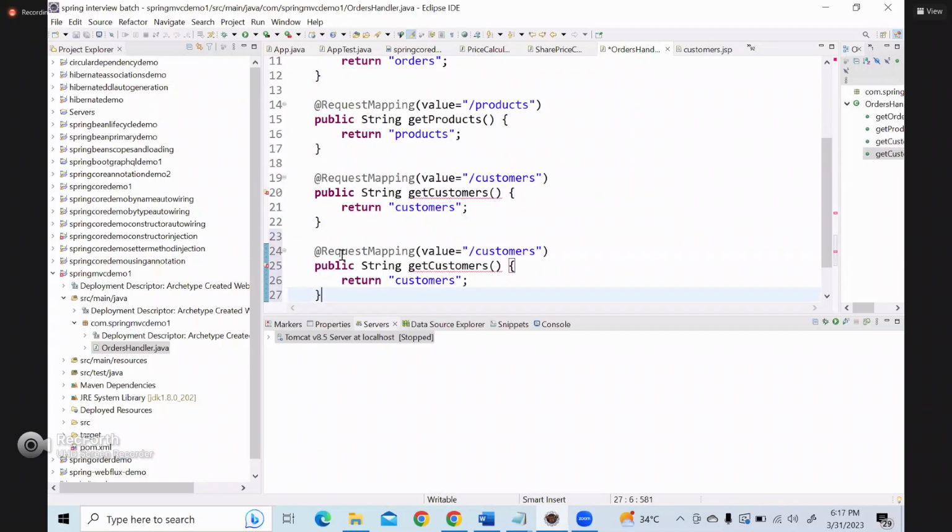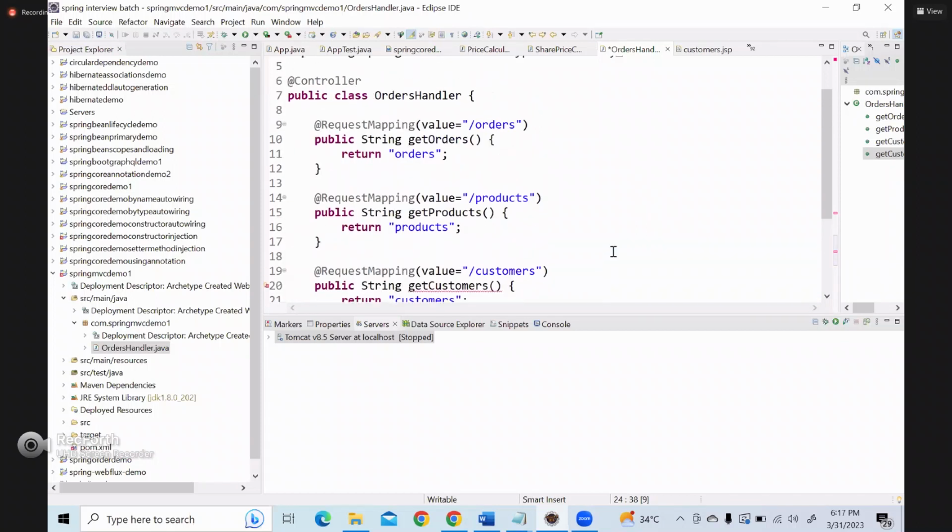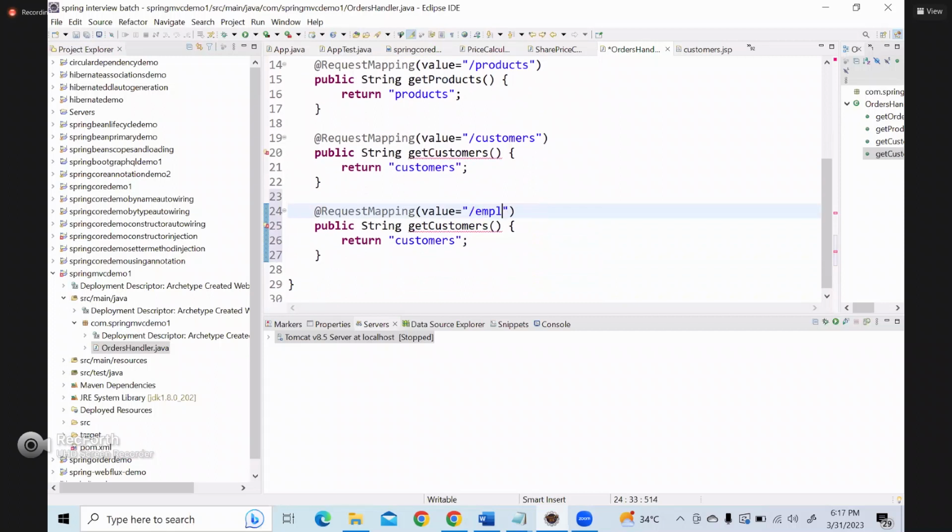I'll put a request mapping now. And I'll give here something like employees. So here I'll give employees.